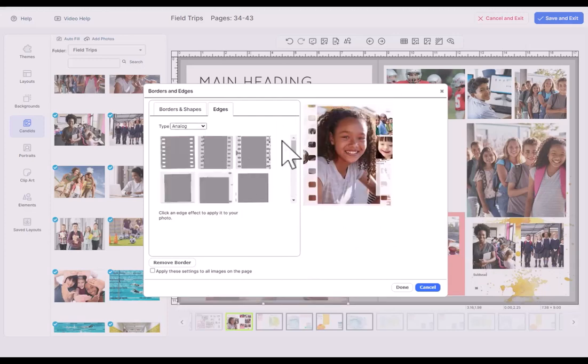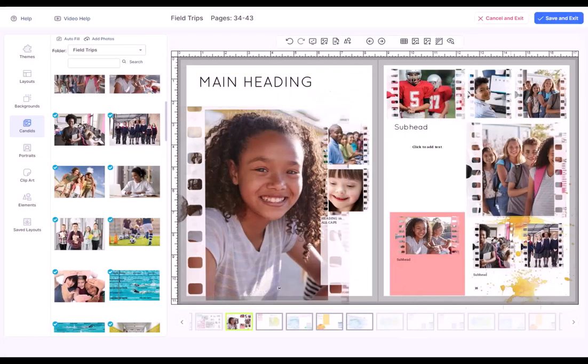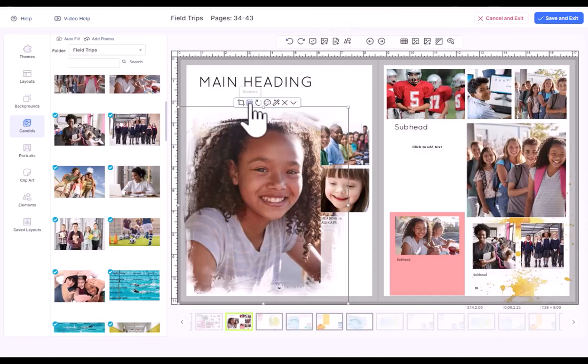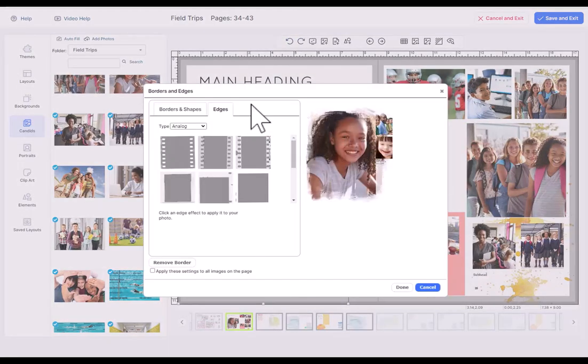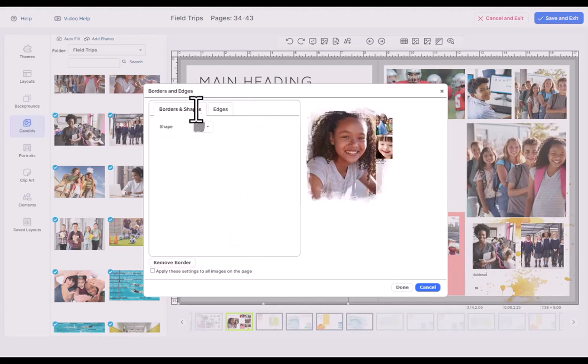And again, they're built into the frames, as was the case with this image. Okay, I can apply any of these, click done, it'll apply to that. I can click done and I can apply this to all the photos on the page, which is pretty dramatically going to change the look. Again, I'm going to undo that and I'll come back into the borders. Okay, so that's edges. The next thing we have is borders.